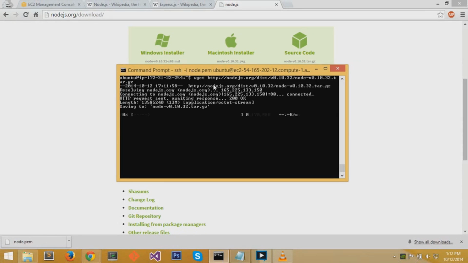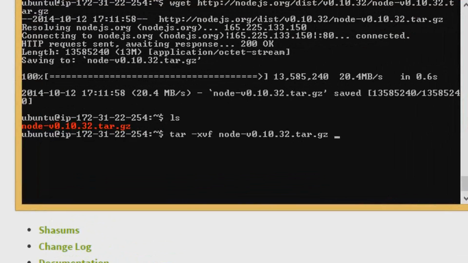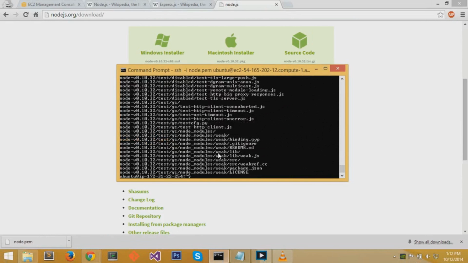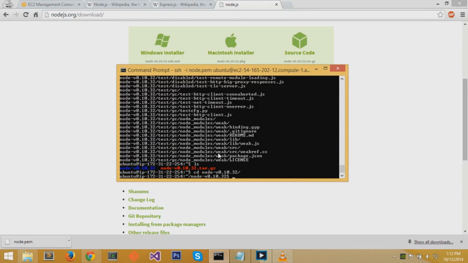So you just press enter. It downloads, and after you can check by typing ls, then you can see it's in there. To unzip this packed file, you want to type tar -xvf node, then whatever's after, press tab, and it autocompletes, and you can extract this file. Then you press enter, and it creates the directory for this new file. So press ls, and you see a new directory is created, which is right there. Then you can go into the directory.